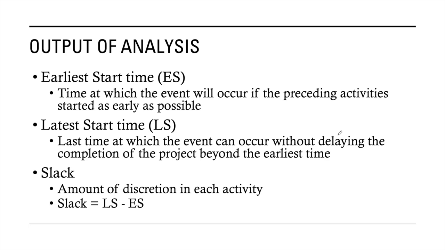In the same manner, the second output is called the latest start time. What is the latest start time? It is the last time at which the event can occur. I think it is important to note that this is the condition for the latest start time: without delaying the completion of the project beyond the earliest time. Okay? And I will discuss this later.